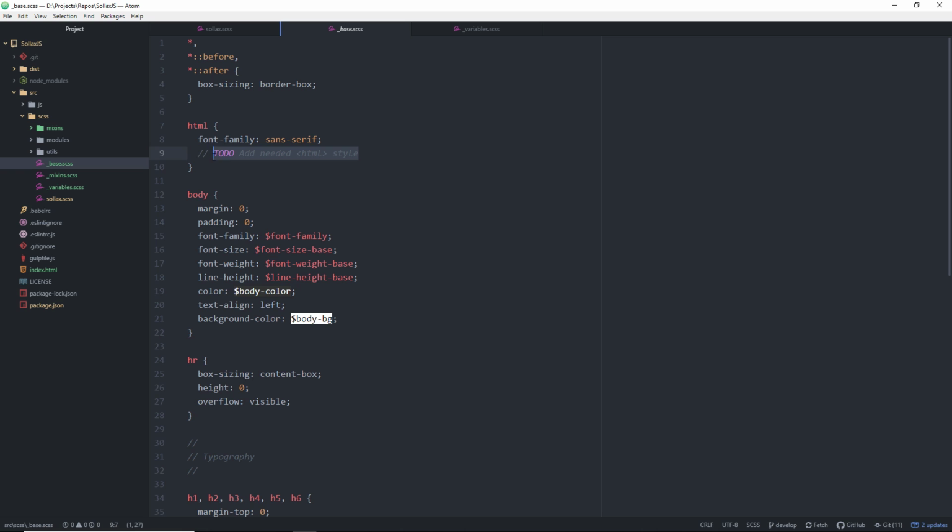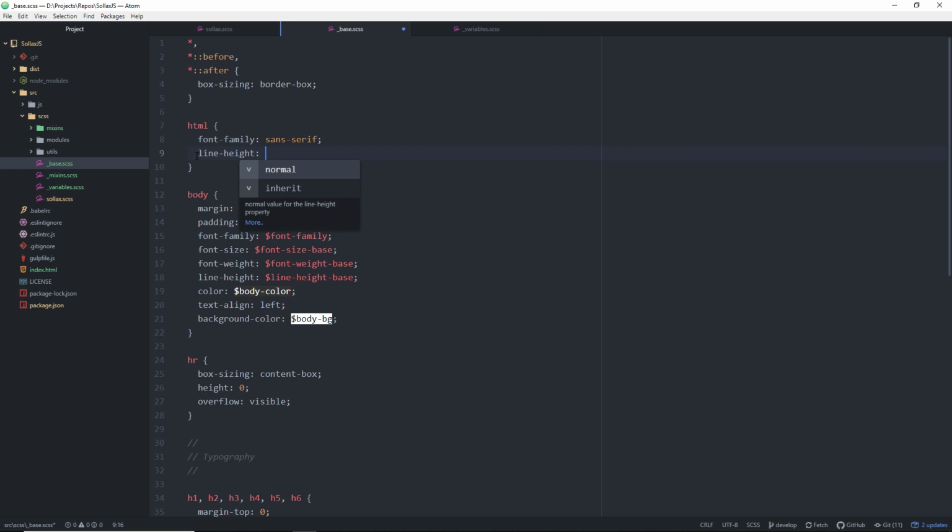So there are a few things that I needed to do here. First of all, what we've already done is set the font family just as a default for all browsers. Then we needed to correct the line height for all browsers.